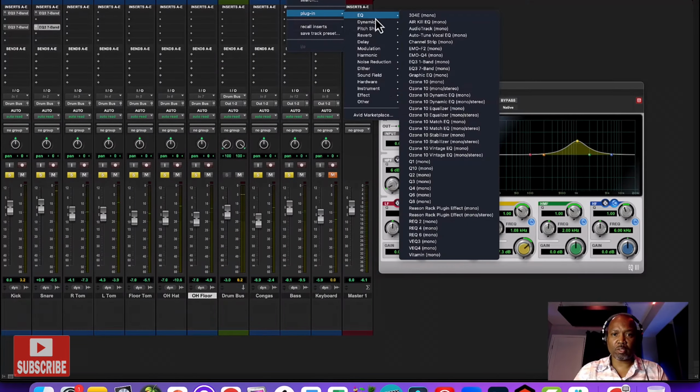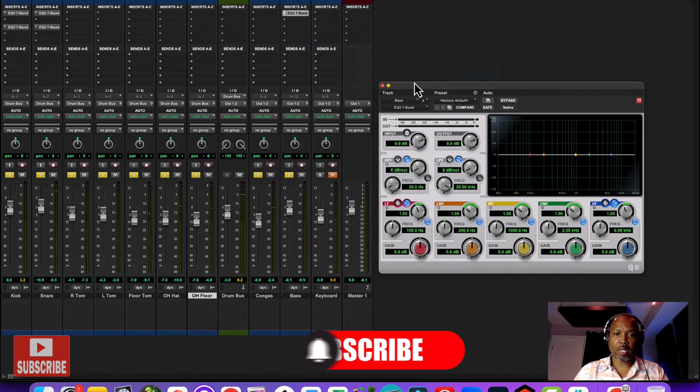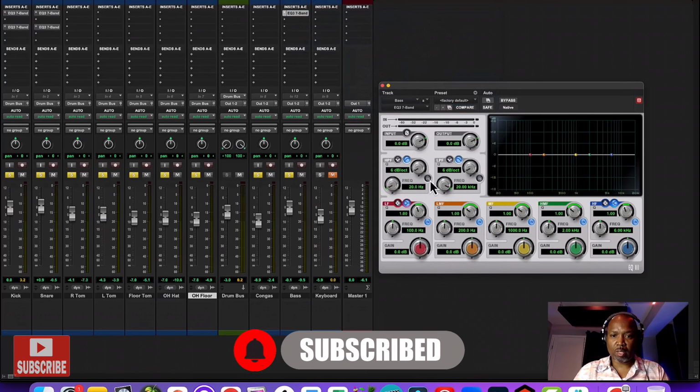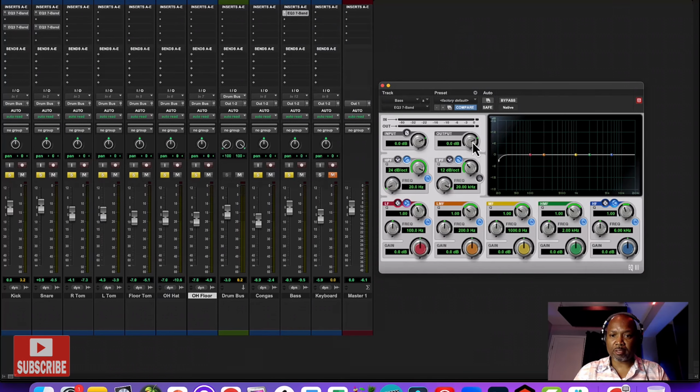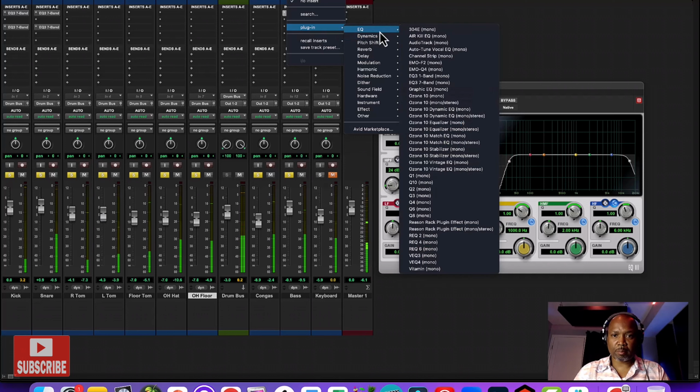All right, so with the bass, I'm going to do kind of something similar. I'm going to go with an EQ, and I'm going to do a high and a low pass filter again. So with that high pass filter, let me just roll off everything under about 35 hertz, give or take. The low pass, let me roll off everything over, let's just go about 15K right now. I'm going to skip a slot.